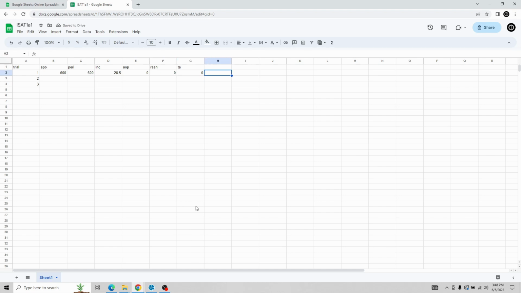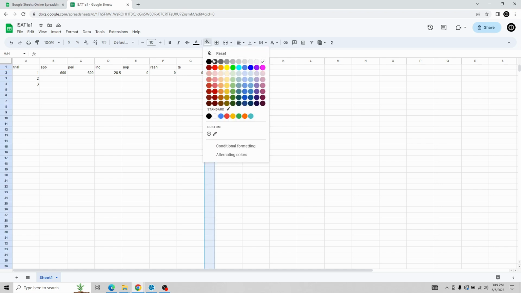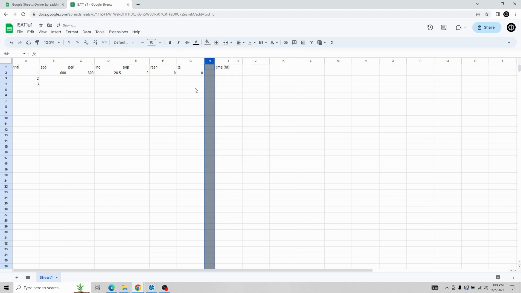Last thing I'm going to do, and you could do it in the next column over, but what I'm going to do is I'm going to skip a space, and I'm actually going to put total time, and I'm going to mark that it's in hours. Now, I like to put a little bit of a space there because it then draws the eye, and you know that one of these is different than the others. If you want to give a hard delineation, then I can squeeze this in by grabbing up here where it's the double arrow, left click and drag it over a little bit. And then I can also fill in all of this with maybe, I don't know, a gray bar. Okay, maybe something a little bit easier on the eyes.